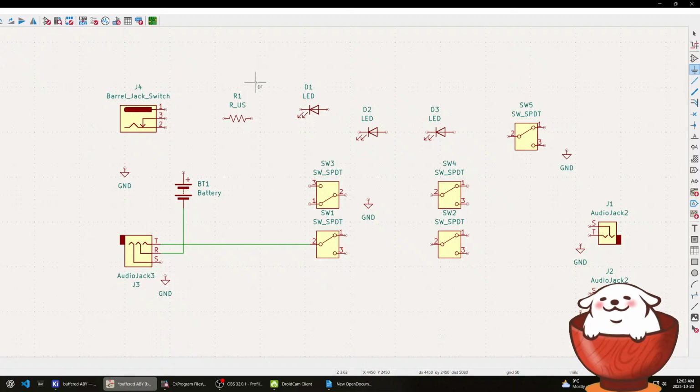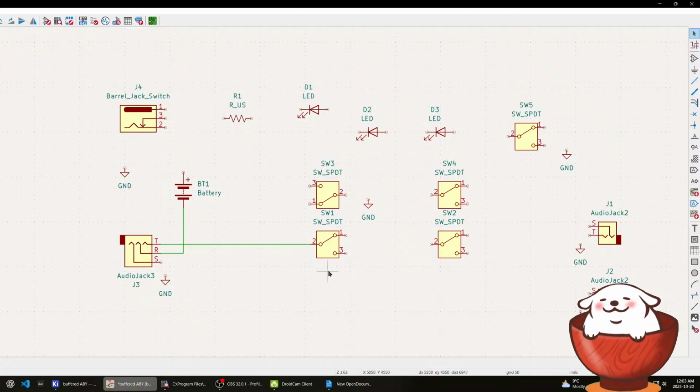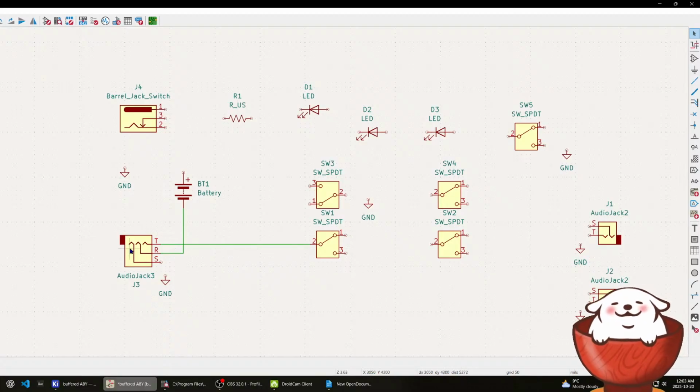So basically, that line is gonna go to, that one is gonna go A and B. So audio is gonna go from here to that. So this is the AB switch, and we're gonna go to.